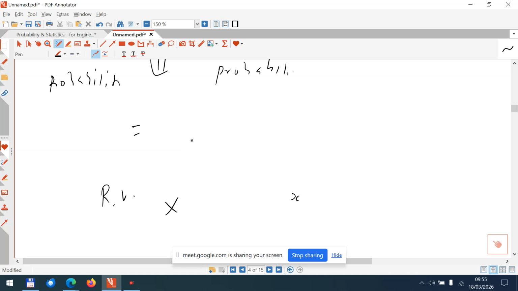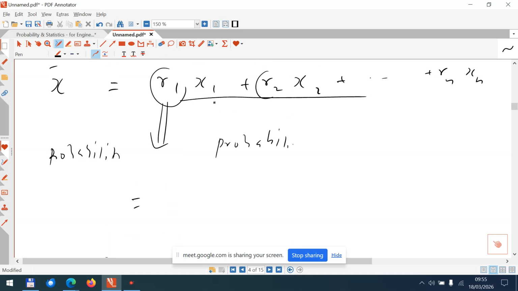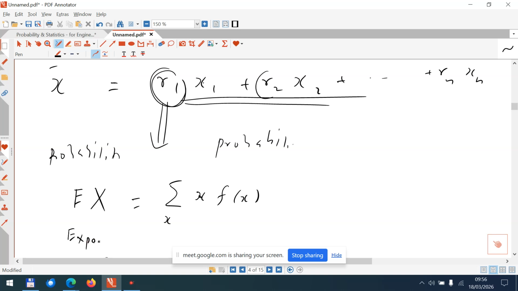If I use this motivation, I can now construct a formula where I sum over all possible values of x, and each x is multiplied by the corresponding PMF. I'm using the exact same computation, but changing the meaning of relative frequency to probability. And this is a property of x, because I'm doing it for the random variable x. So it is called the expected value of x. And people also call it the mean. Remember, it is not the sample mean, it's just the mean. And by just the mean, we mean population mean.